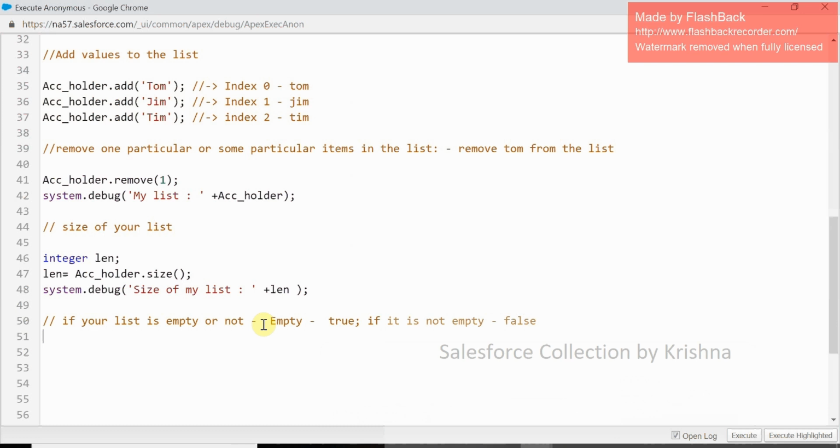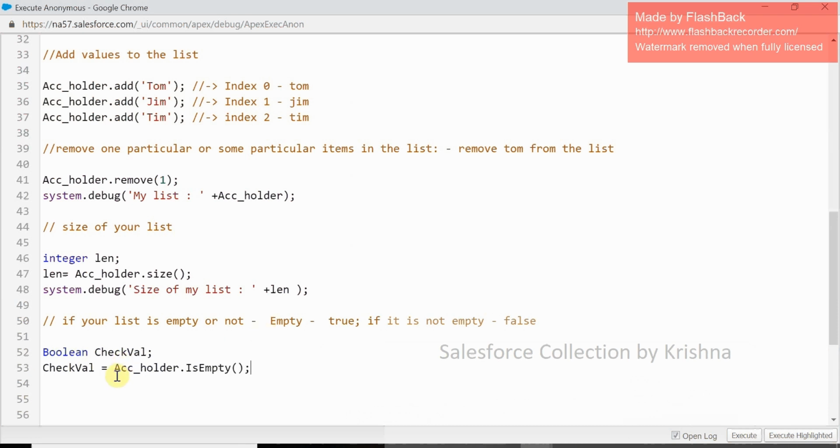So like I told you before, if it's true or false, the data type is going to be Boolean. So Boolean checkVal. Let's say we have a checkVal Boolean variable. Now that variable is going to be the answer of account holder is empty.